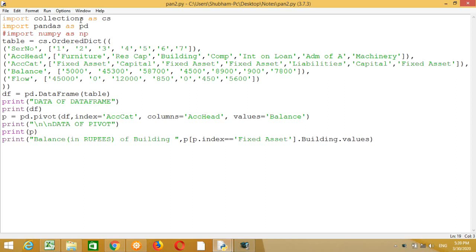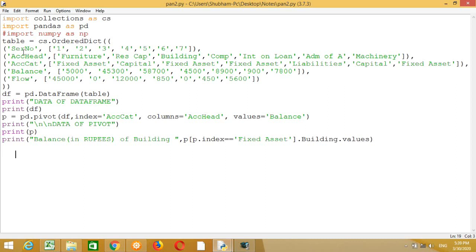Now if you remember, we had 5 columns. So in this ordered dictionary, which is actually a method of the collections module, I have taken this module collections as cs. Now cs.OrderedDict is going to allow me to create one data frame or table type basic block, which is going to hold the values in it. So how many columns is it going to have?